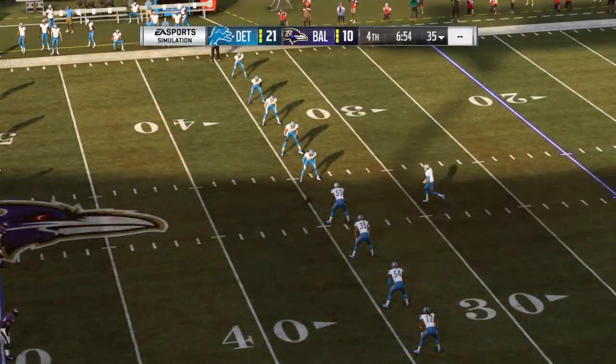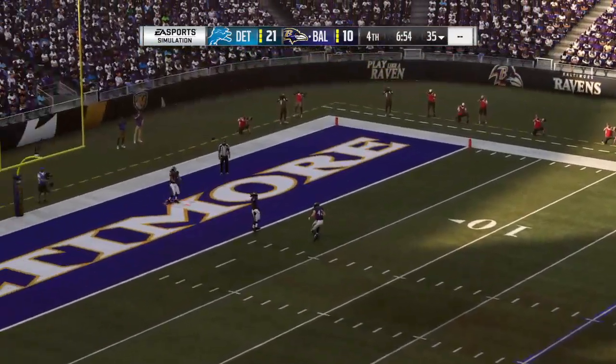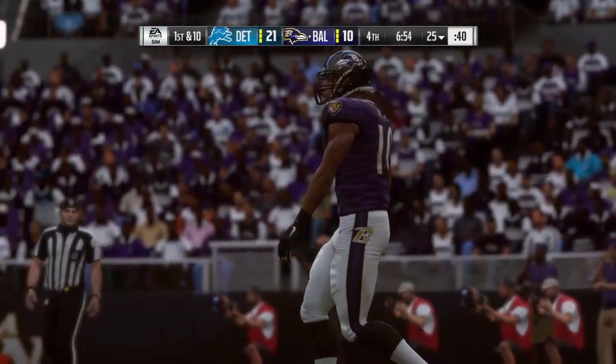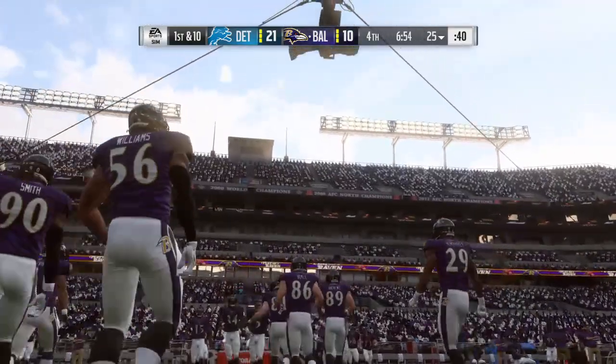Martin, the punter, now out to kick it away. That'll be taken in the end zone. And no run back here. This will be a touchback, and it comes out to the 25-yard line. And now Baltimore gets set to take the field.